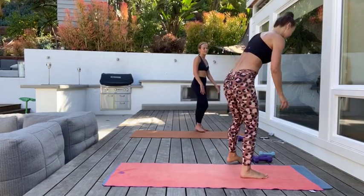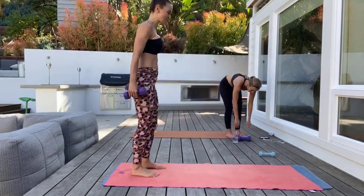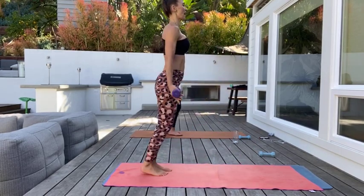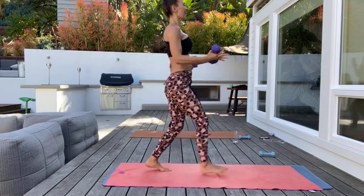Good job. Grab the weights again. Left side. Almost there. All right. Couple more minutes. You're doing great. Come to the back of the mat. Bicep curls. Left leg steps forward and back. Forward lunges and back. Forward and back.